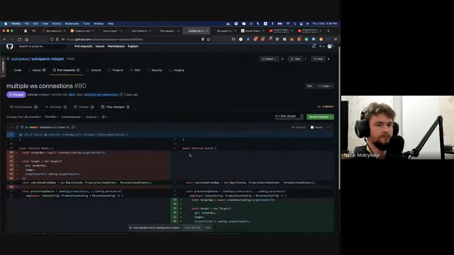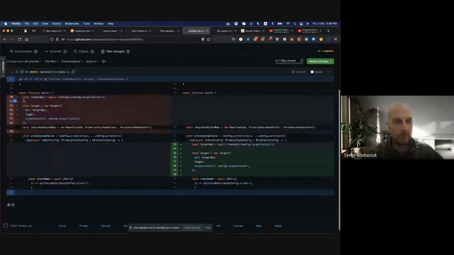It's a very easy fix. Previously we had one WebSocket connection with the target chain, with Subspace, only one instance of this target class, and all other chains were reusing it, and that caused that issue.